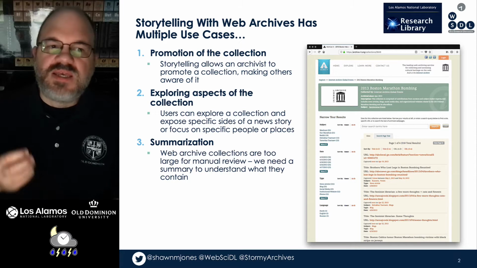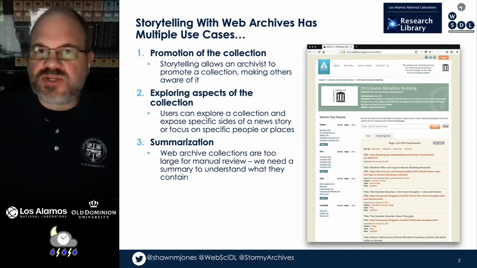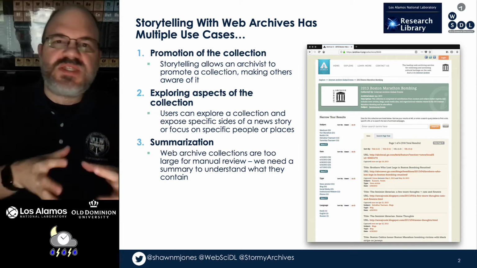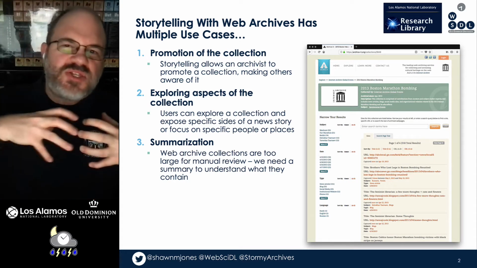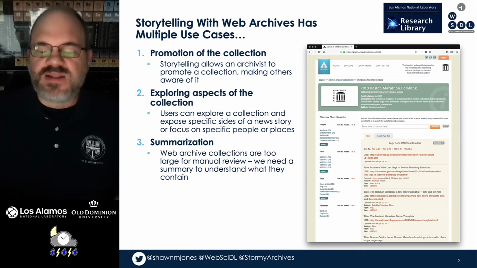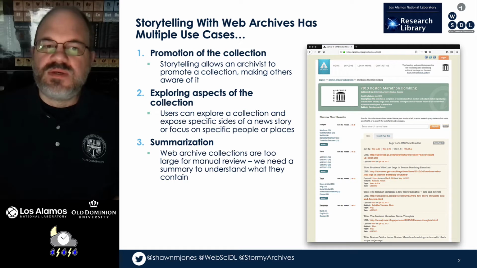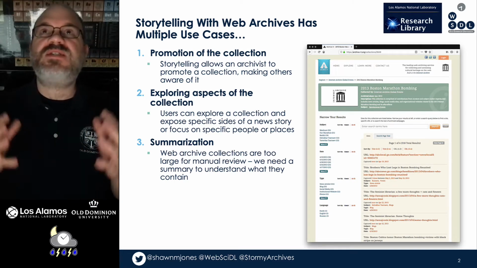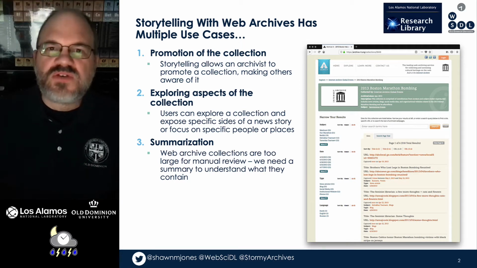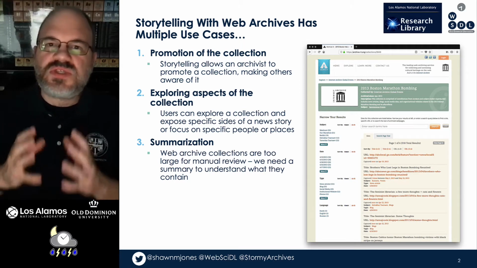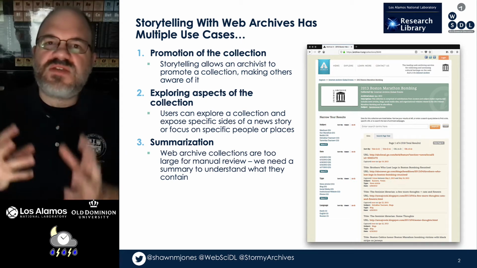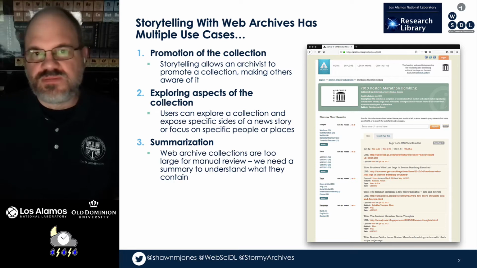The second is exploring aspects of the collection. Users can explore a collection and expose specific people or places, or maybe just feature a particular side of the news story. And finally, summarization. Web archive collections often contain thousands of documents, and this is too large for manual review. So if someone's trying to figure out if the collection suits their needs, storytelling can give them the gist of the collection, thus helping them make their decision.